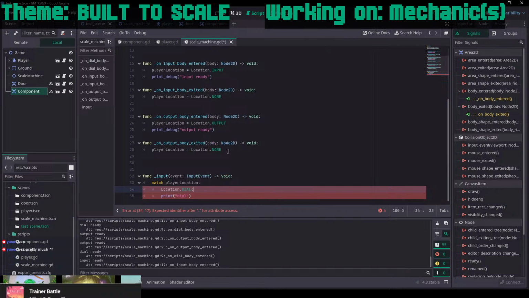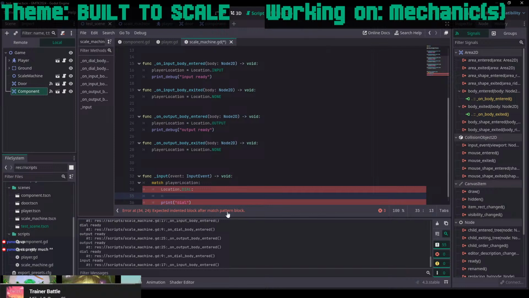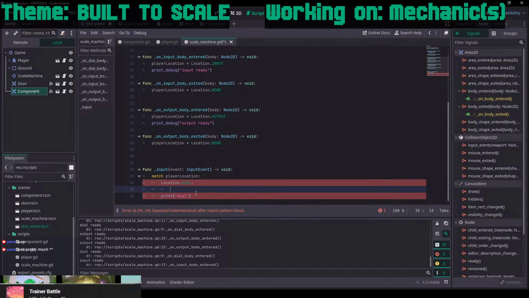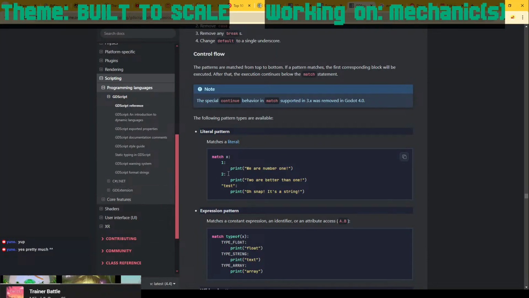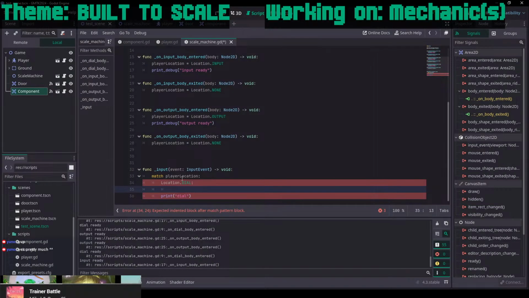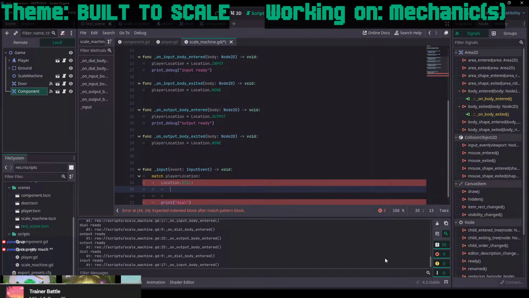Oh. Expected indented block after match pattern block. Okay. Can it do that? Print dial.